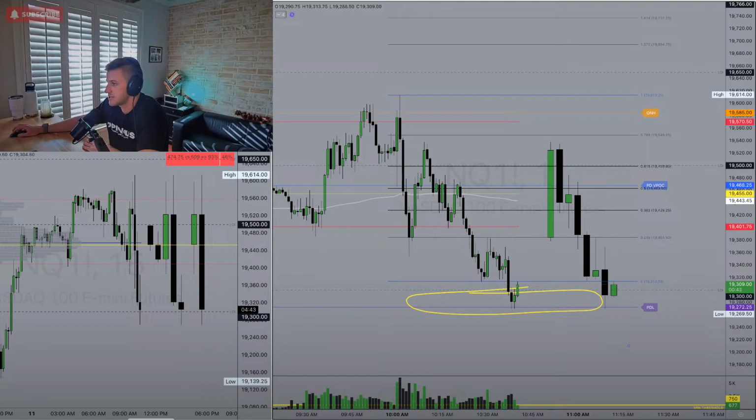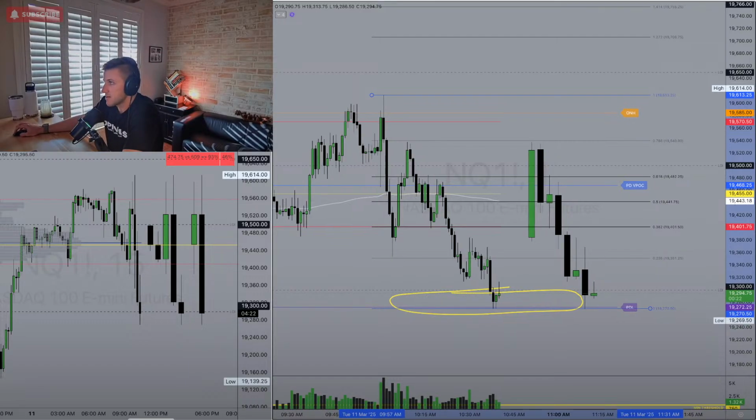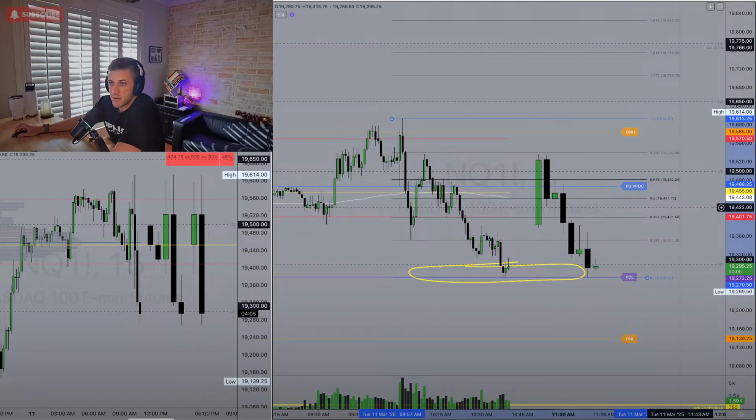So let's see if buyers can reclaim this thing. Reclaim the 300. Down beneath this prior day low, remember we're looking at overnight low if it fails. So basically if we see these lows crack, be looking at the overnight low, that'll be my clue to call it a morning.